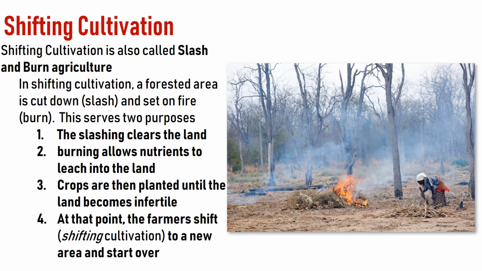The first step is that the slashing clears the land, they cut down all the trees, and then they light that on fire, and by lighting all this debris, all these trees on fire, the nutrients from it go into the soil. So then the third step is planting the crops, waiting for it to grow, and they keep doing that. They'll keep having harvest seasons over and over and over again until the soil becomes infertile. It no longer has nutrients from that slashing and burning from before. So now at this point, the farmers would leave and clear another part of the forest to then repeat the process. That's why it's called shifting cultivation because they literally shift with it.